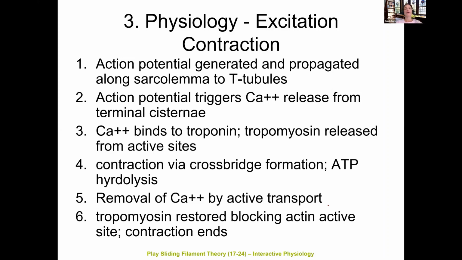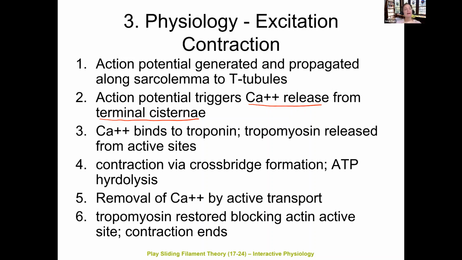Okay, so once that action potential spreads down the T-tubes, it's actually going to cause calcium to get released from the terminal cisternae. Now, this is the second time we've seen calcium play a role here. We saw it up in the very first step when that impulse gets to the end of the axon and calcium channels open, and here it is again. When that impulse spreads down the T-tubes, calcium channels are going to open from the terminal cisternae. Now remember, those terminal cisternae are little bulges next to the T-tubes, and they store calcium. Calcium is the key to unlock that chastity belt on that thin filament.